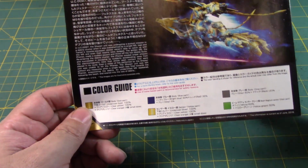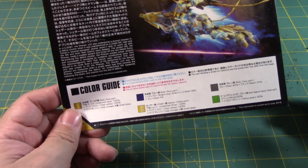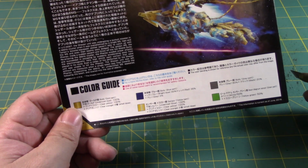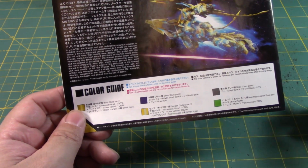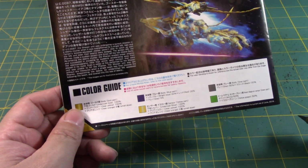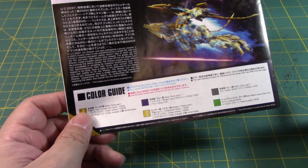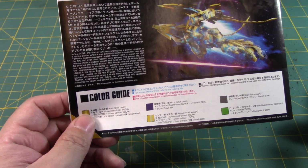Now again, this is a clear kit. It's a blank canvas. You could pretty much paint it whatever color you want. The one thing about removing nubs from a plastic, you definitely have the scarring, which of course you need to sand down and clean up. That's good if it was a regular kit, but since it's clear, you're going to see those damages.